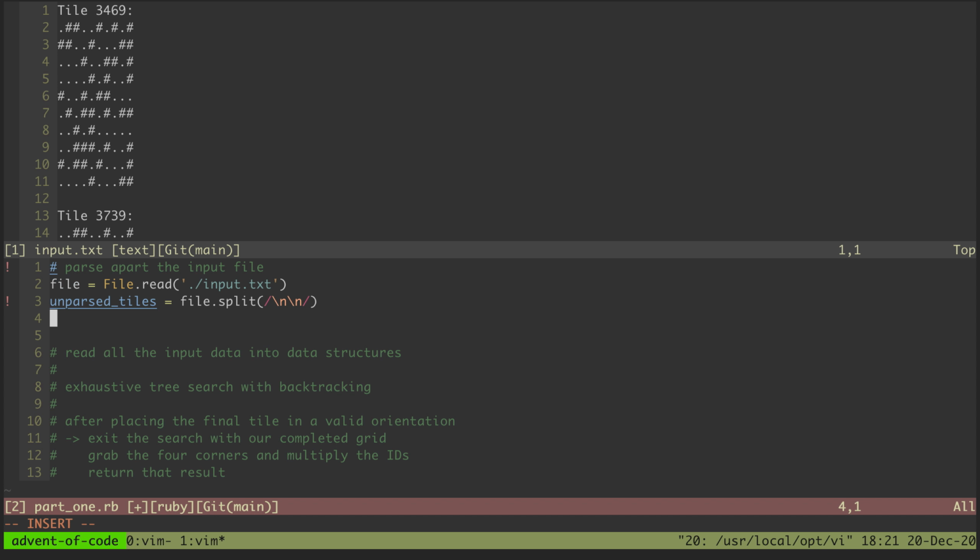That'll give us each of our unparsed tiles, and then we will turn those into, maybe we can take that a step further. So we'll map that. What do we have here? Just a chunk. That's not very descriptive, but oh well. I want the first line, the tile part, and then I want the rest to be separate.